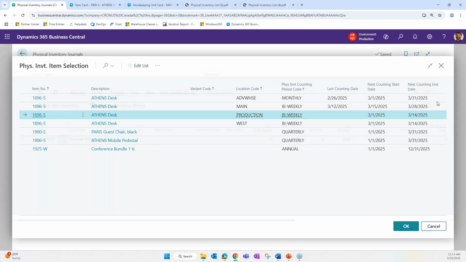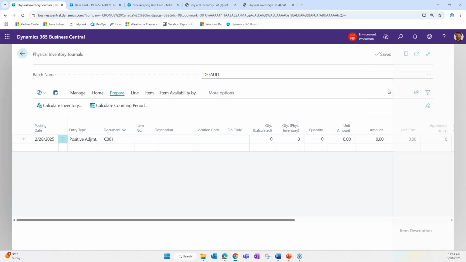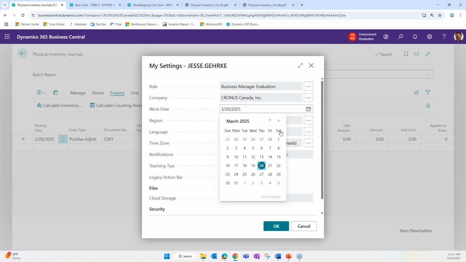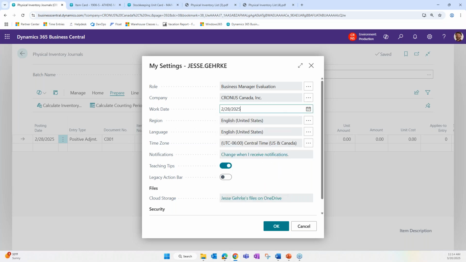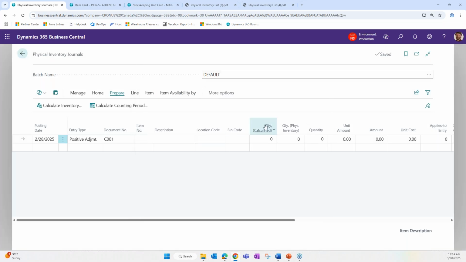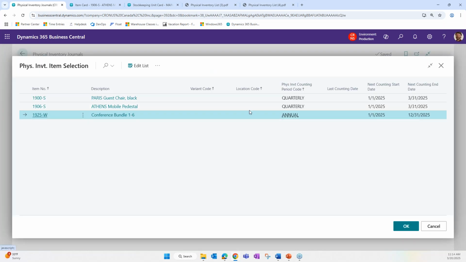So actually, let's go ahead and display that quick. I'm going to modify my work date once again, and we're going to pretend it's actually the 28th, instead of March. So when I open up this, you can see that all of those options from the March period are no longer available, because I'm no longer within that counting period that the system will prompt me to perform a count for those items.